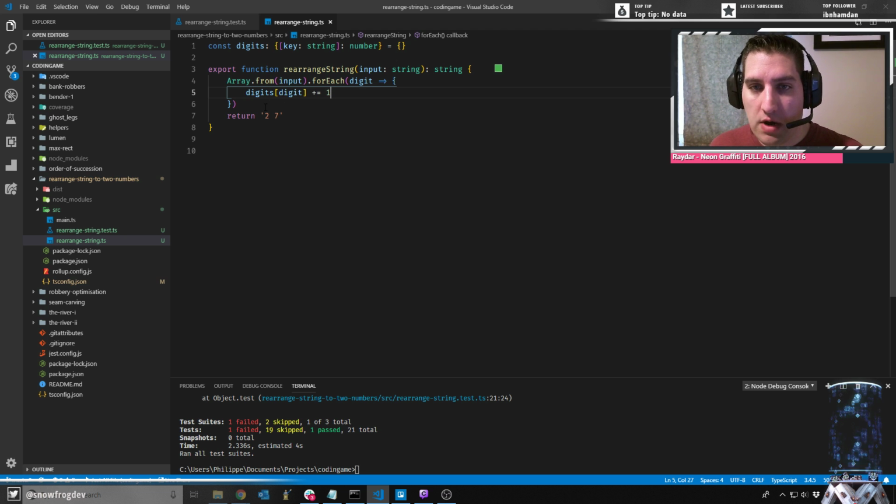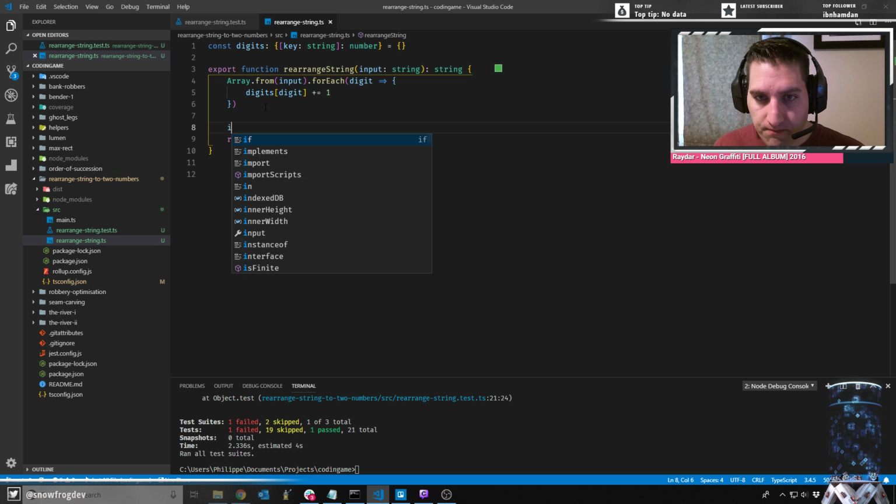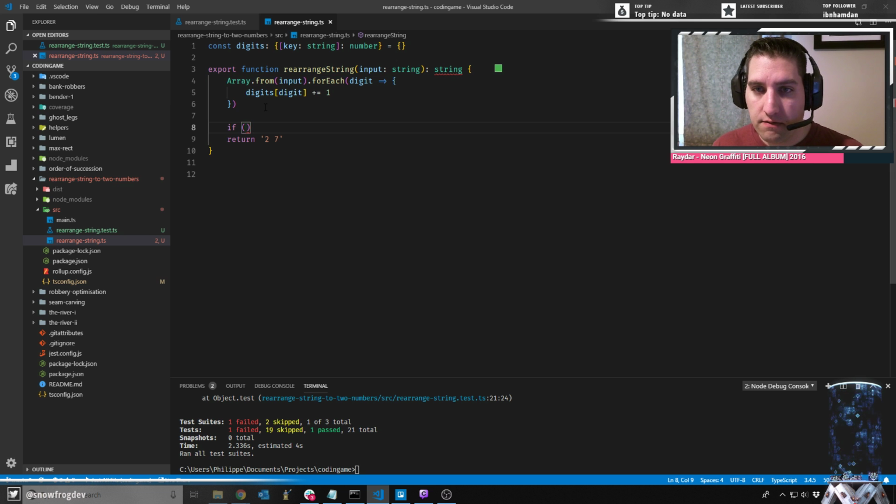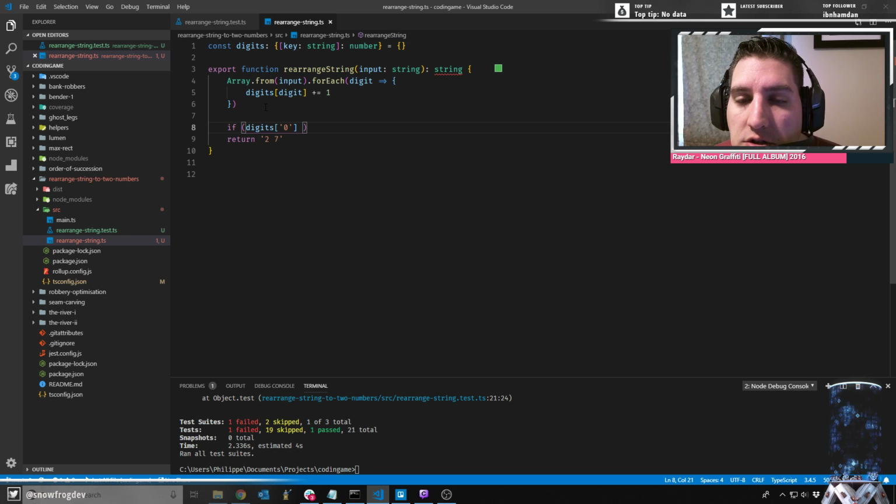And now what? All right. And now we check. If digits dot, okay, use the dot, because if digits, we're looking for 0, is bigger than, bigger or smaller, no. What do we need to check for first?